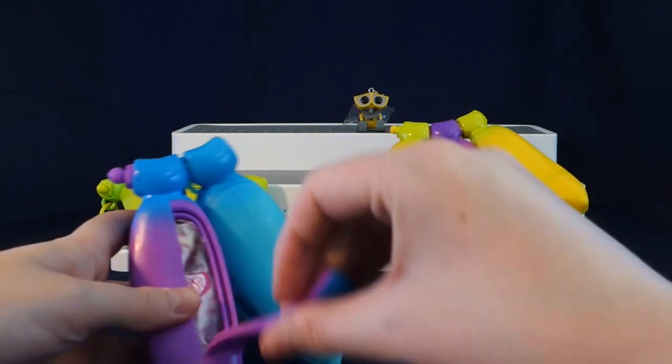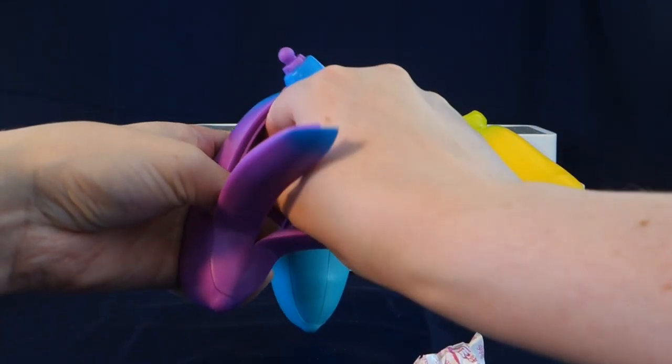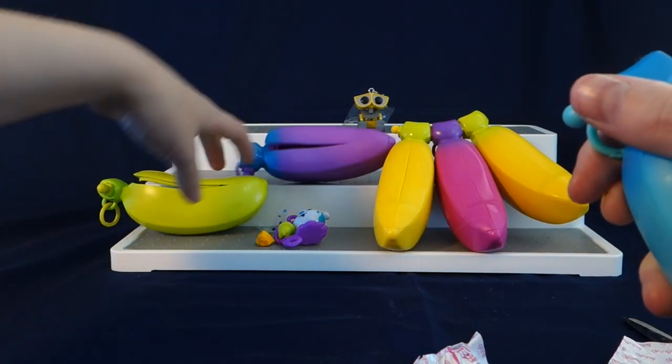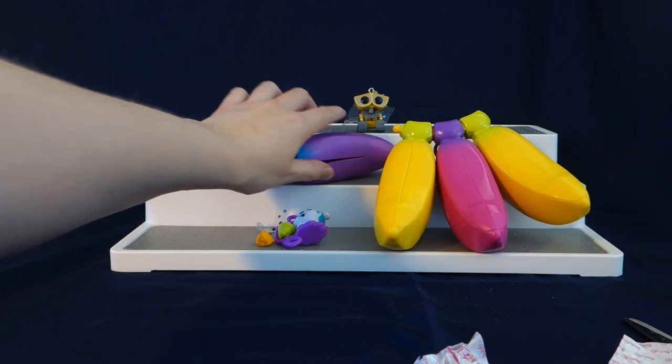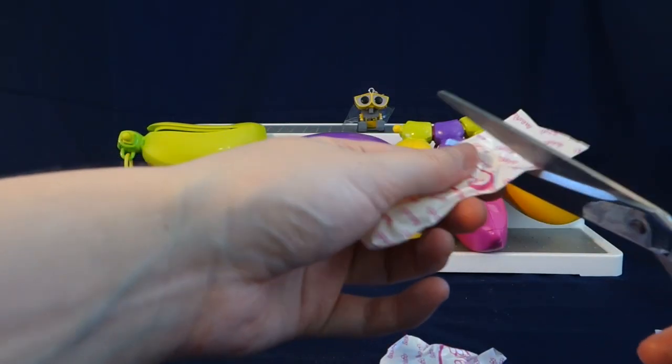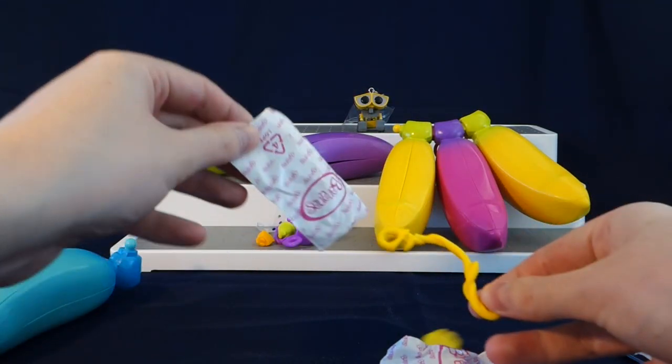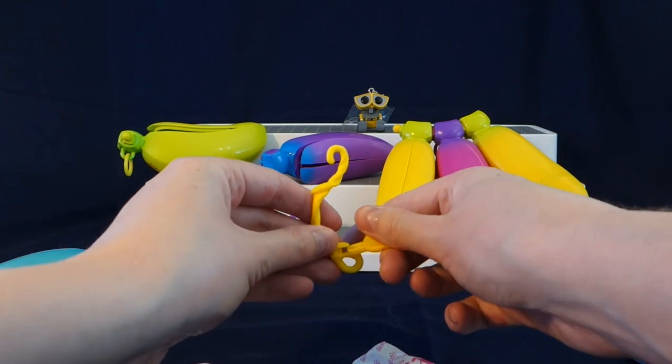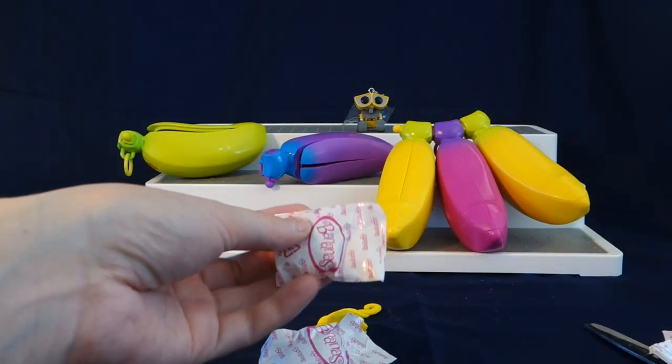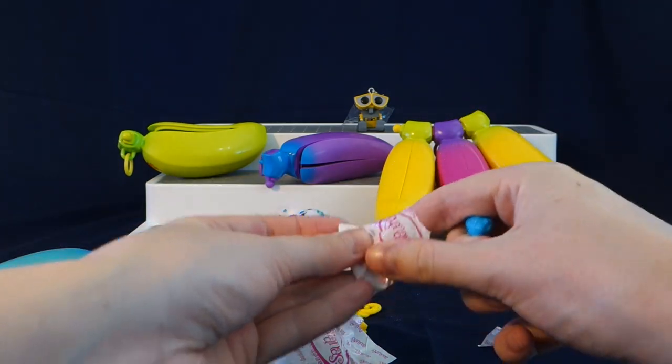Let's open this purple one. I love the smell of these. They smell really good. They smell like artificial banana but they smell good. Okay so I believe the checklist must be in the third banana. So we'll open this first and this is our little hanger piece that we put our character on.